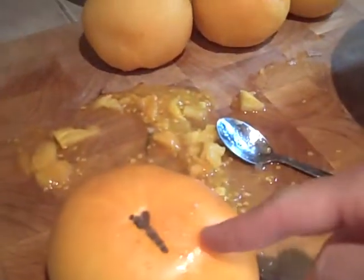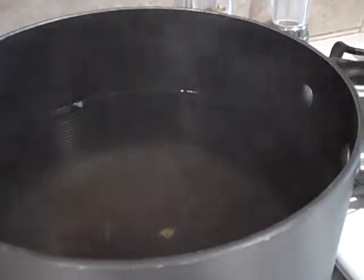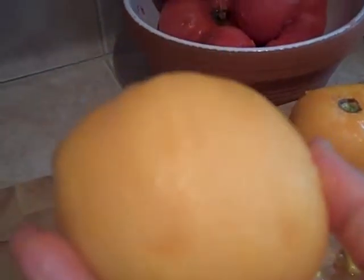I took this tomato, I cut an X in it at the bottom — I would just go right across here after I've washed it, of course — and then I came over here and put it in this pot of boiling water. You can see that I turned the water off, but there's still steam coming out, and I plunge it in for 15 seconds until the skin starts to peel back. Then I bring it over here and peel it, and this is what it looks like peeled — almost the same, but you can see it's a little bit moister, and the skin comes off so easily.